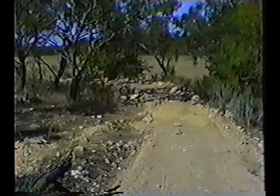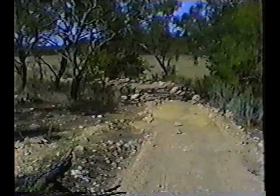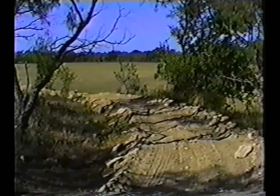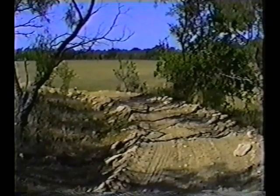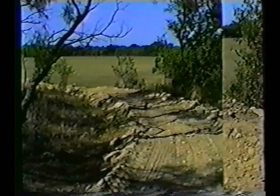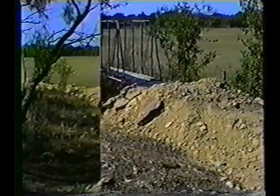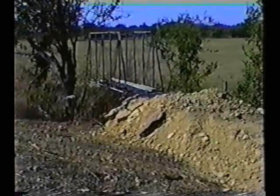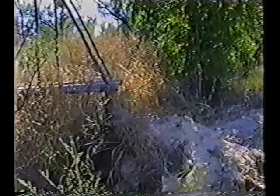In this country, you have to watch where you're stepping. Those needles are sharp. Now we're a third of the way around, and Roy has been digging on this for some time. Roy has a steel bridge in place, and as you can see, quite a bit of fill will be needed here.